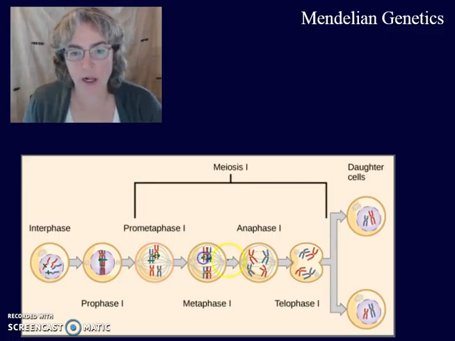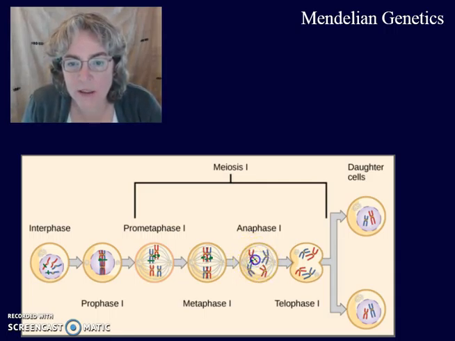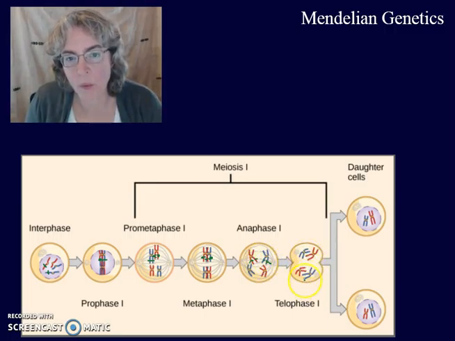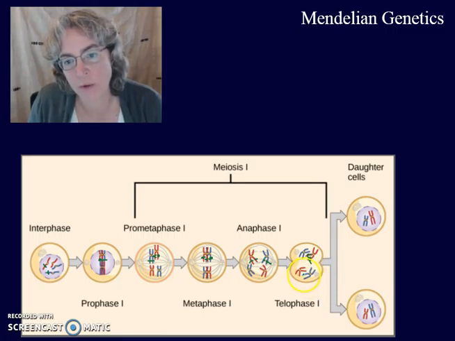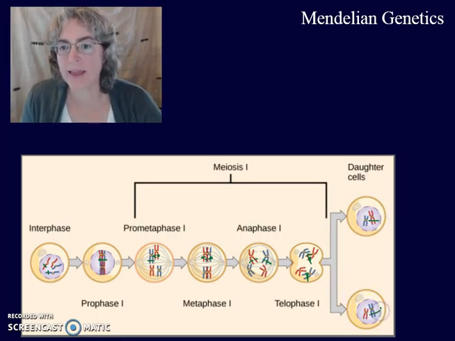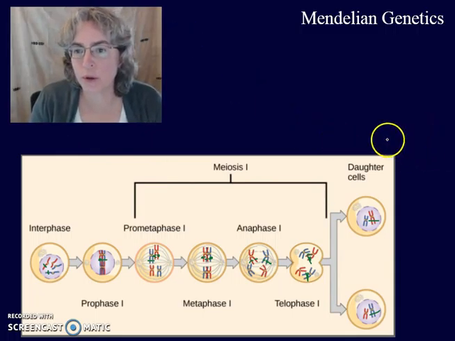So here are our alleles in metaphase, and you can see how these alleles are going to be separated in anaphase, and then we kind of have to look in different directions. So our alleles are now over here on this chromosome, and over here on these chromosomes. So you can see that the alleles got separated during meiosis 1, and then it separates again for meiosis 2.